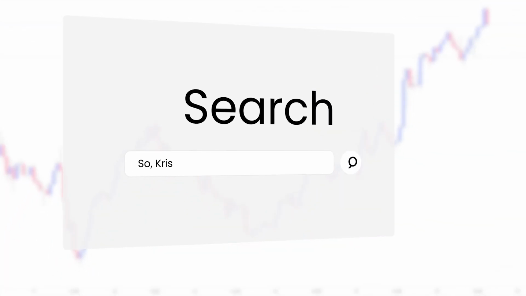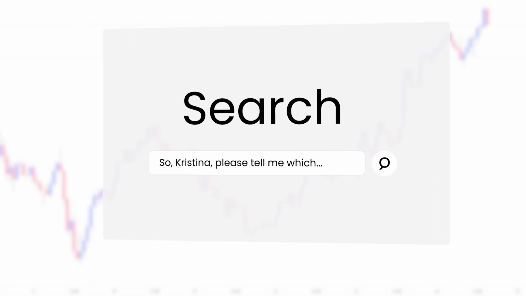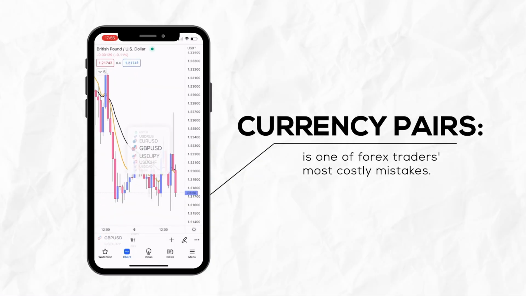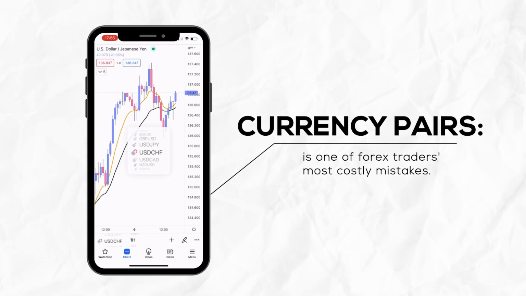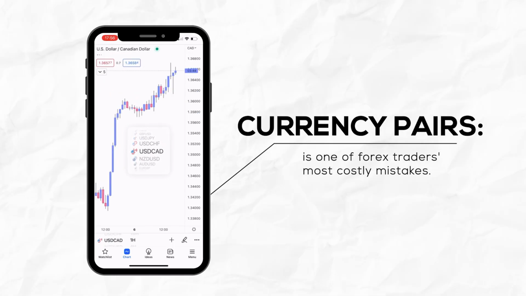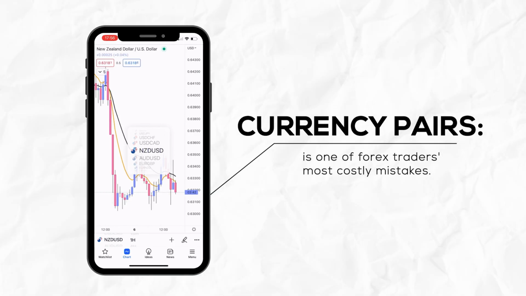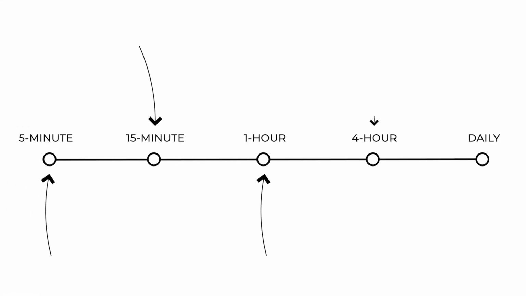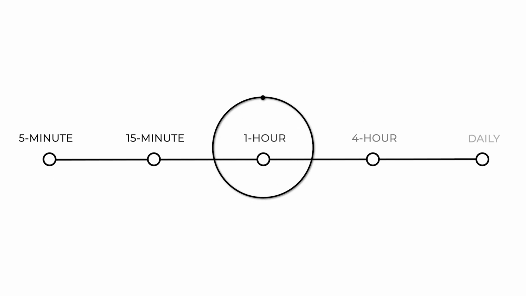And I know for a fact you're going to ask me this in the comment section, so I already have an answer for you. Which currency pairs are the best for trading using this strategy? Always remember that the major currency pairs are the ones that have the highest liquidity, because they are the ones that are trading most frequently. So I highly recommend sticking with them. Also, this trading strategy can be applied to any time frame you want, but in this video we will focus on the 1 hour chart.